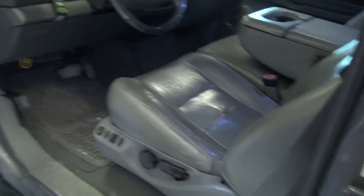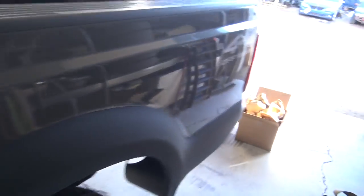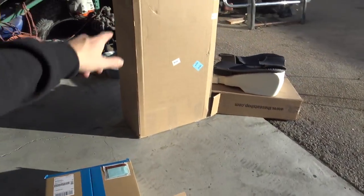We're gonna detail the inside, detail the outside, do all that type of stuff today, because we haven't had a chance to do that yet. That leads us to our next thing of what's in this box.